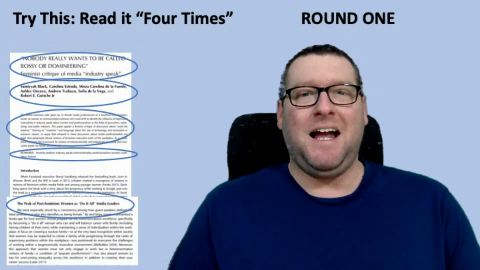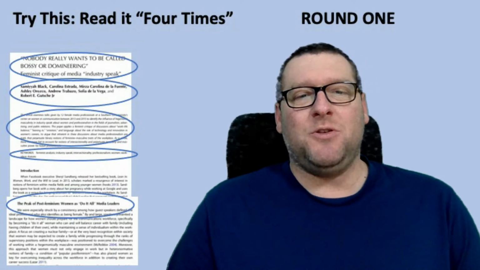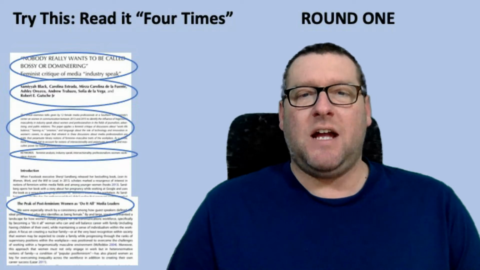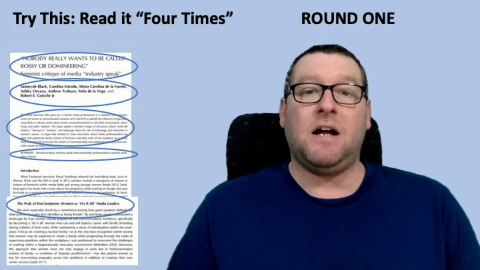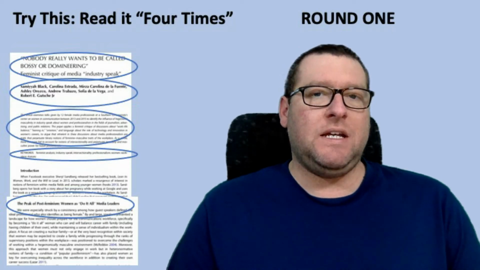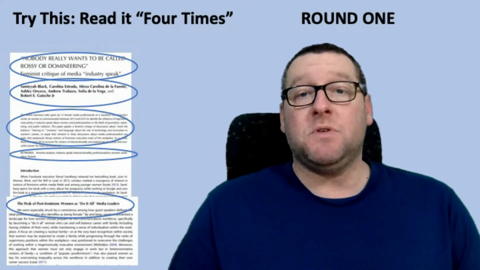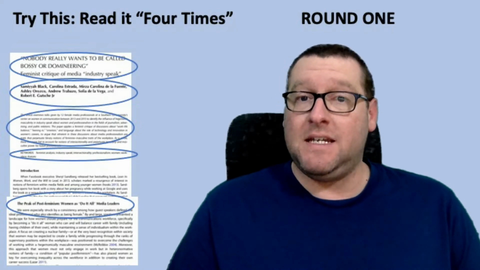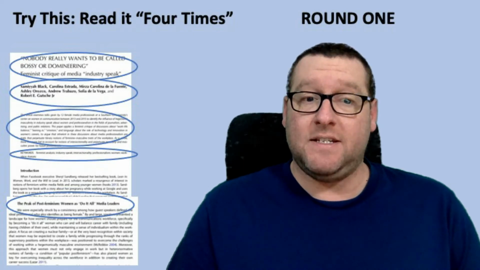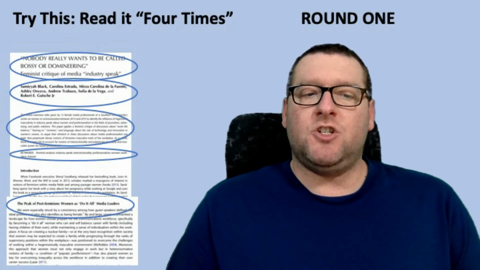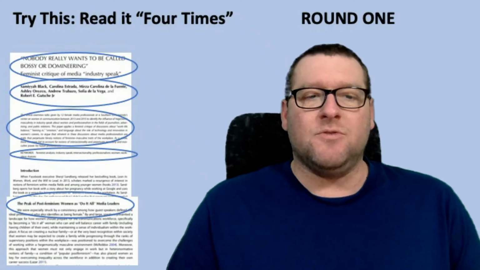Everything is highlighted. And so the suggestion I have here is a process where you don't just read the text all at once, but you read it multiple times, in very short segments and for different purposes and reasons. And so what I'm going to do is just show you these different rounds of reading.